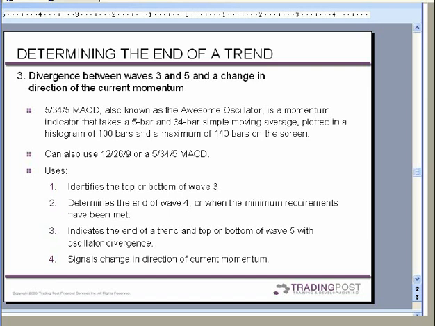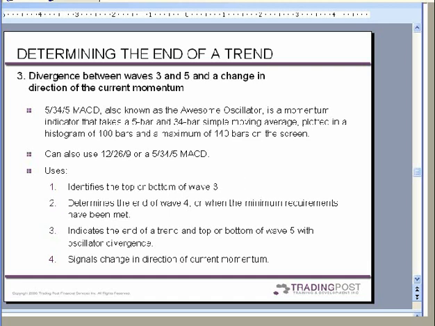So again, when you have red bars moving below the signal line, you want to entertain getting out of a long position. In the case of an upward trend, if you have green bars moving above the signal line, then you feel comfortable being long when the trend is up, and you stay in the direction of the trend. The example that we looked at was the euro.